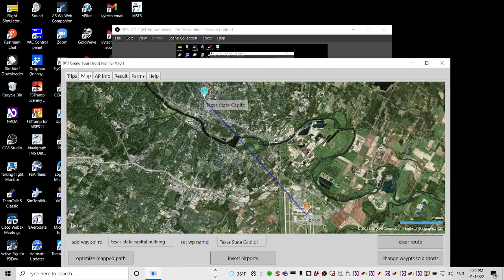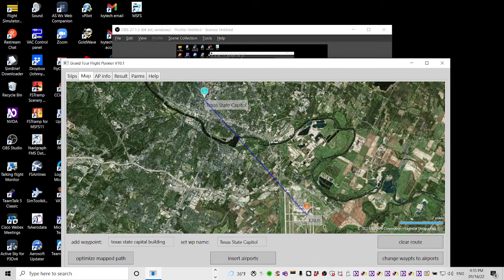But if you're doing a custom flight, there's no way to add it to the first and last, so you have to add another airport manually.